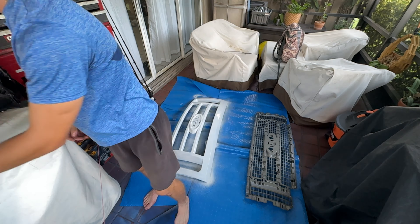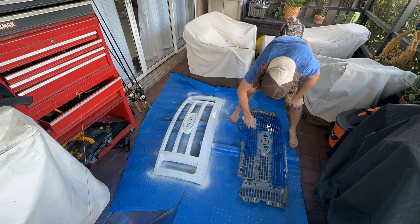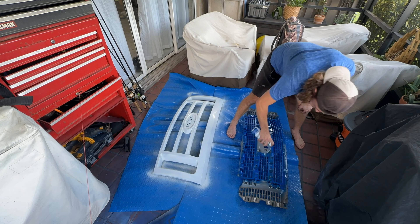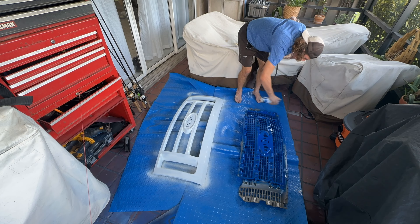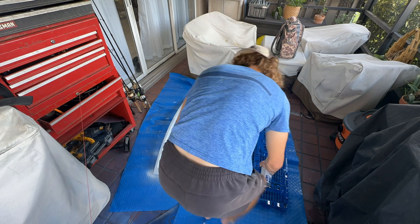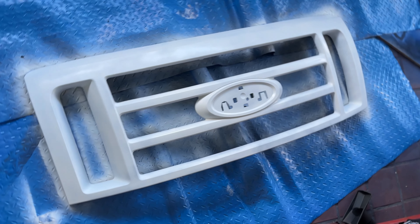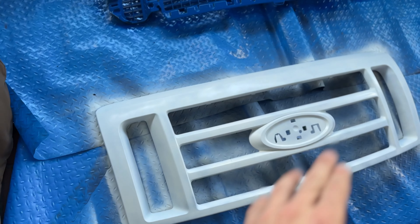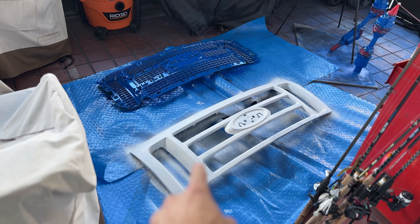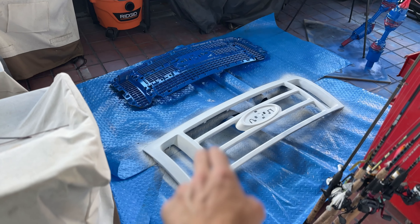Starting with this one - blue. Come to find out there's a crack in the bumper. You can't really see it from a distance, but I'm going to see if I can fix that before I do the first coat of blue. So this one has one coat of primer, that has one coat of blue paint. Now I need to do three coats of black on this and two more coats of blue on that, but first I've got to let them dry and fix that crack.